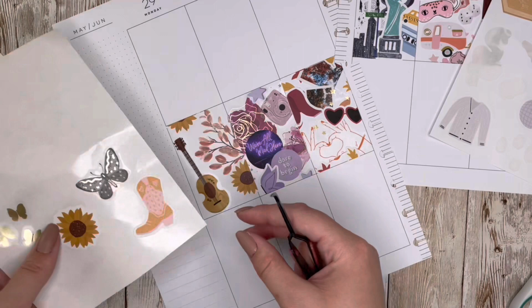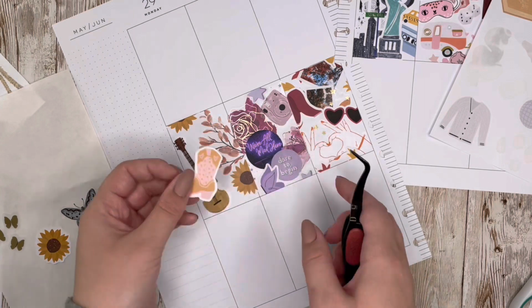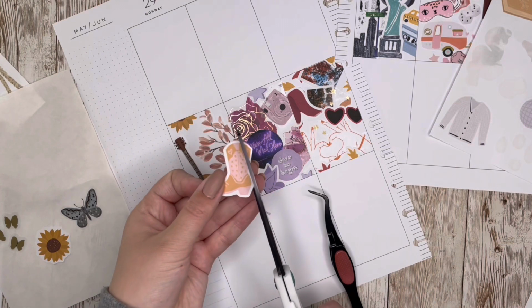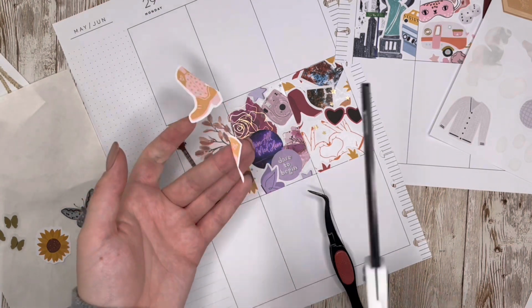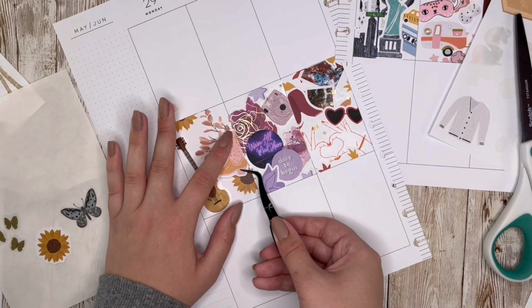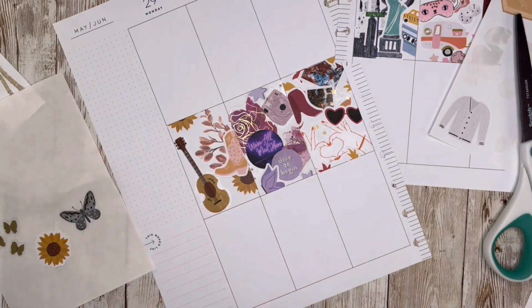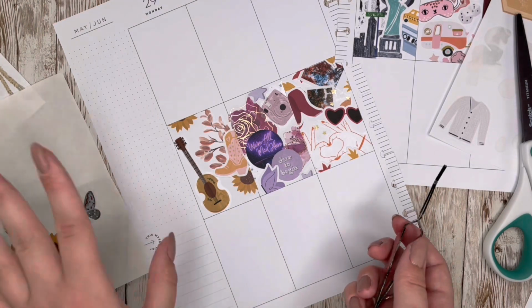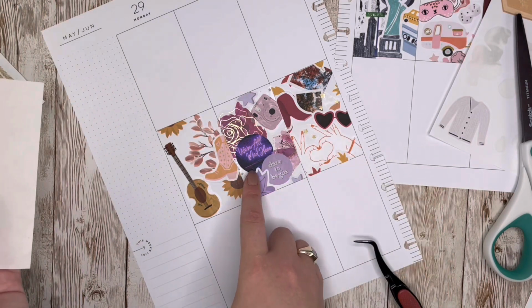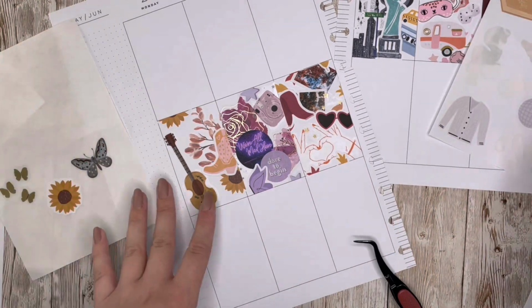I grabbed a cowboy boot, of course. This one is a Create with Mandy cowboy boot. And I gotta make sure it fits in this space. Let's cut it like this. And then we'll line it up against the Speak Now box. I was worried that the pink and orange tones would look a little too weird with everything else going on, because, you know, Debut is supposed to be blue. And that's why I pulled this blue butterfly, but honestly, I kind of like this pinky tone, and it really does fit more with Fearless.